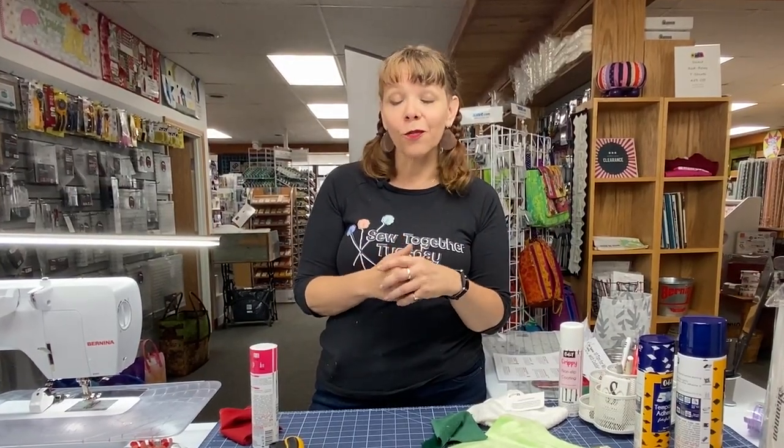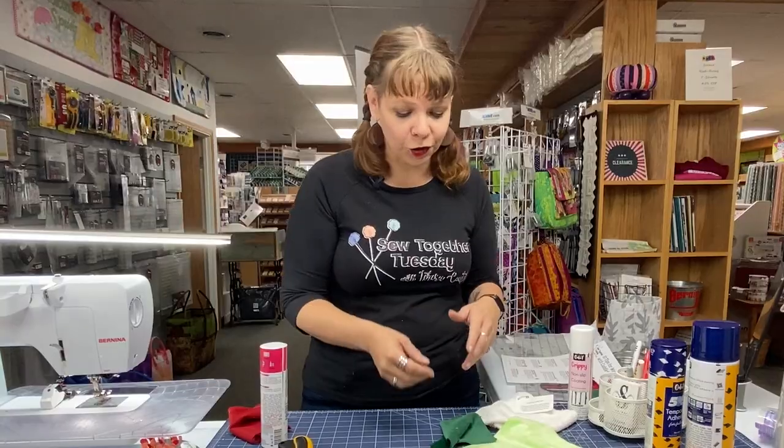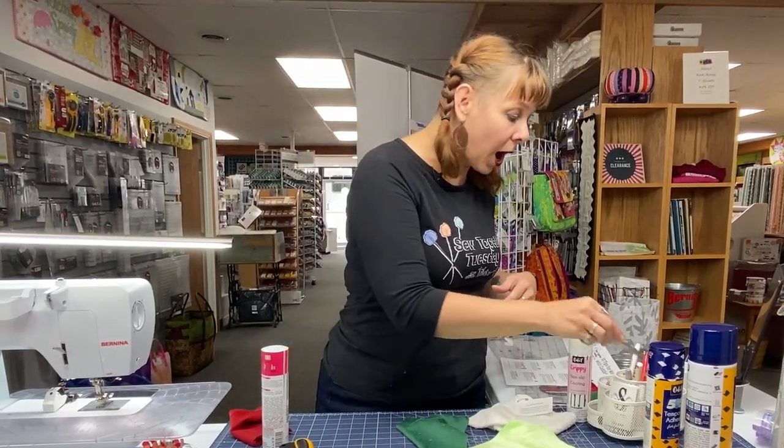All right, so the next thing that we want to do is pin it well when we're getting ready to sew with it. When I sew most other things, I want to pin perpendicular to the raw edge, and that tends to be how we pin most everything when I work with sewists. And when we're working with Cuddle, we parallel pin for almost everything except for stuffed animals, and stuffed animals have their own completely unique way of pinning. But for most everything else, we're going to pin parallel to the raw edge. So I'm going to show you how we do that and why we do it.